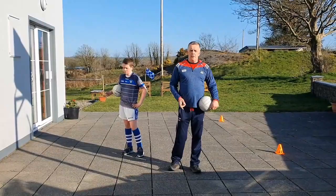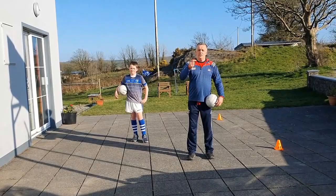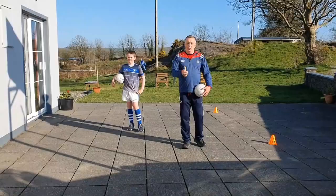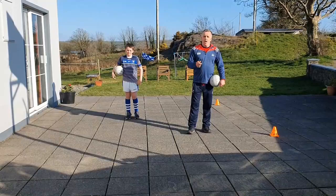Now, one last one we're going to show you here, and I want you practicing this at home this evening and putting up pictures of yourselves doing it. Okay, it's the chip up. Okay, you don't see it much in the game, but it's a great skill. And if you're interested, lads, practice this at home now. I want you to put up a clip of yourselves this evening, guys, doing this, practicing this, with the thumbs up saying you're practicing the chip up. And then we know that you're practicing at home. And if you're doing that, tag RebelOgGA, guys, on Twitter there, and we'll put you up.